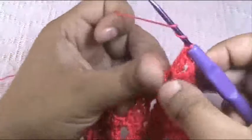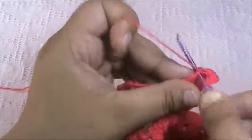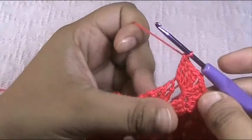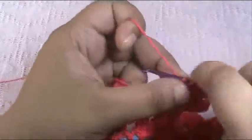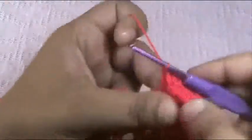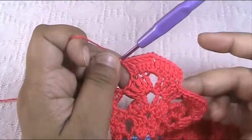Then yarn over twice and go to the stitch after the space and make an increase with 2 trebles in the same stitch, 1 and 2. Then go to the next stitch and make only 1 treble, and go to the next stitch and make another 1 treble. Okay, here is my first group of trebles.